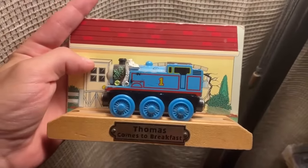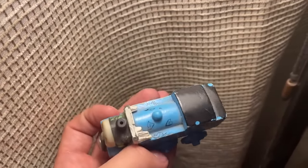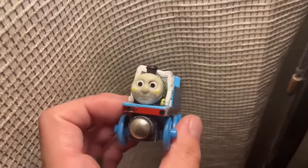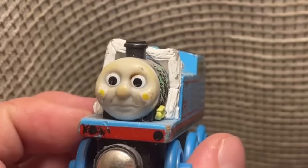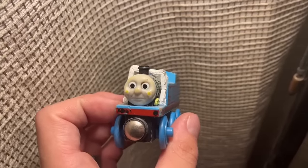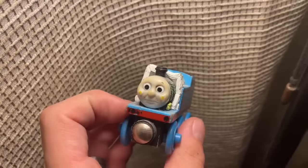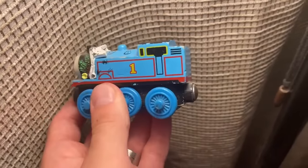Jokes aside, this is probably my favorite piece of wooden railway merch ever, and I actually got it at a day out with Thomas as a kid. And since that day, it has remained firmly in my top 5 merch list of all time across all brands. But, you see, it was kind of a one-time thing. They literally never made another version of this in any form. If you have ADHD though, and a will, arguably anything's possible, so here's how I made my own.